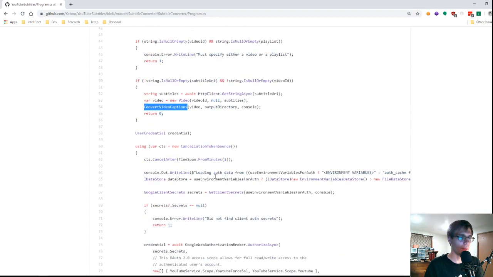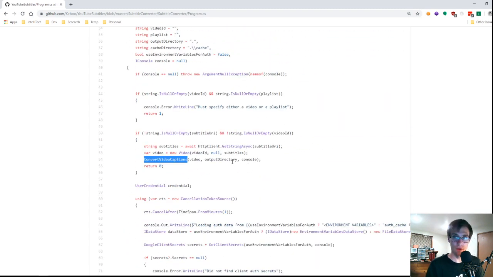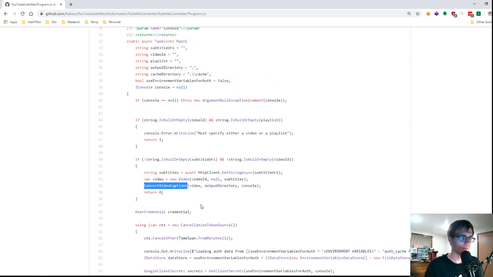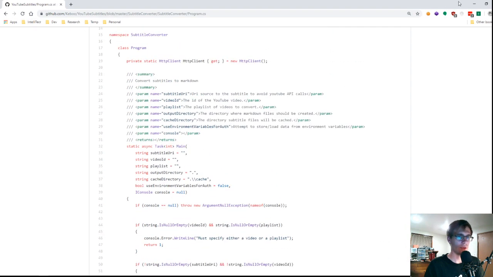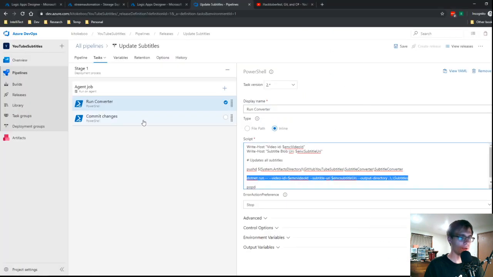So a little bit of refactor in this code. You can go read it if you're interested. Just converts the SRT subtitle stuff with a couple regexes into pretty Markdown, right? So that's step one. Step two then goes through and just does a git commit and push to the repository.